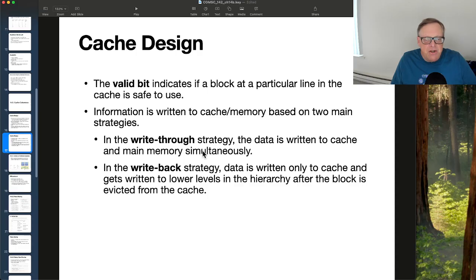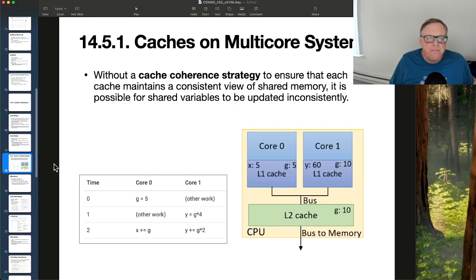There are 2 strategies we talked about before to keep the cache synchronized with the main memory. You can write through, so every time you do a write operation, you do 2 write operations: you write to the cache and you write to main memory. That, of course, will slow you down by about a factor of 2. Or the write back strategy, which is more popular, where you write to the cache, but you only write to the lower levels, like the disk or the RAM, when you have to, when the block is evicted. So you postpone that, so you can do multiple writes to the cache and then only write once to main memory later, making it faster.